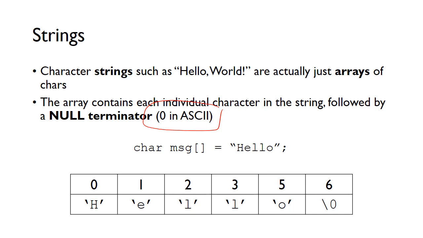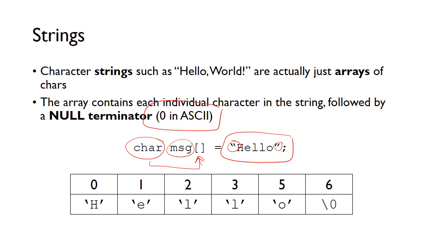For example, if you wanted to create a string, this string I've called MSG for message. I've left the size blank because the compiler will figure out the length of it, and it's of type char. When you see a char and these square bracket syntax together, that's defining a C-like string. And then here I've just initialized it with hello, using these double quotes.